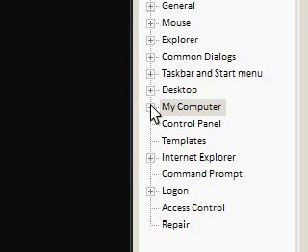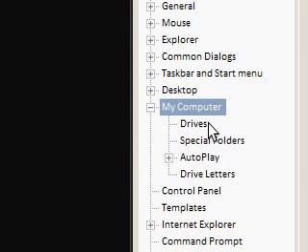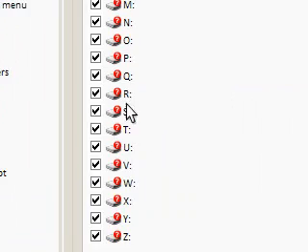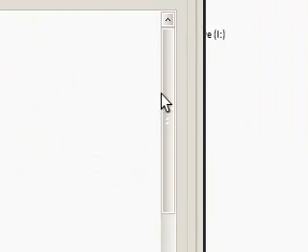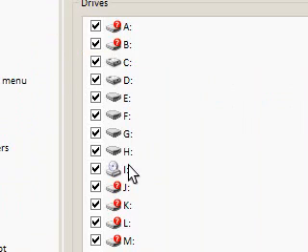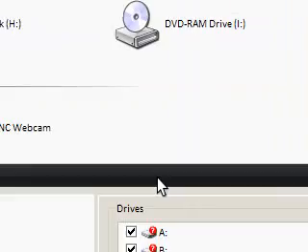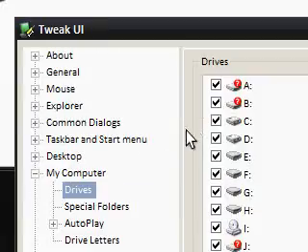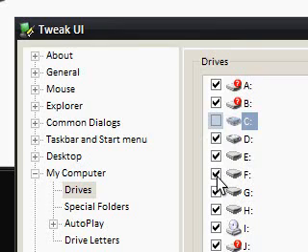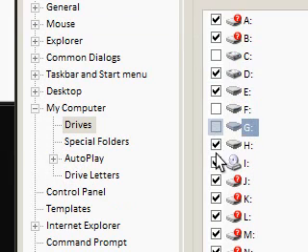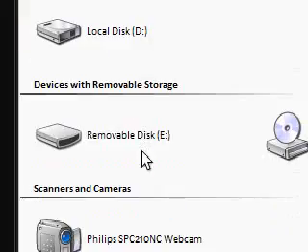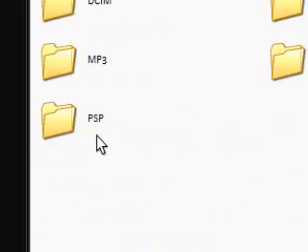And if you go into this plus button next to My Computer, it says Drives, and you'll notice that there's a load of things down here. It's got all the ones that I haven't even got on my computer, all the way down to Z, but you'll notice that it has C, D, E, F, G, H, I, and that's about it. So what I want to be able to do is hide C, F, G and H. So all I'm going to do is untick C, untick F, untick G and untick H. Apply. And now I have everything that is actually on my computer, because this one is my memory stick duo and it now works.